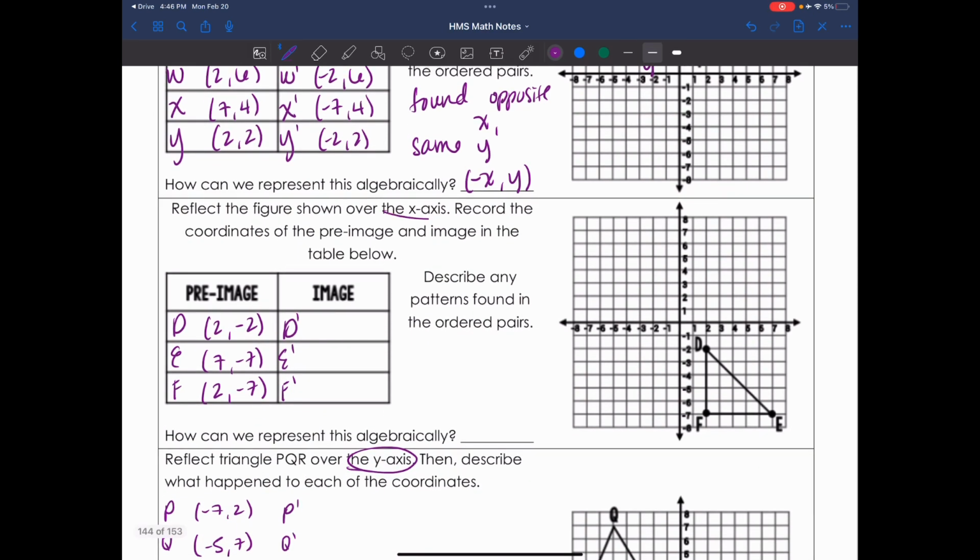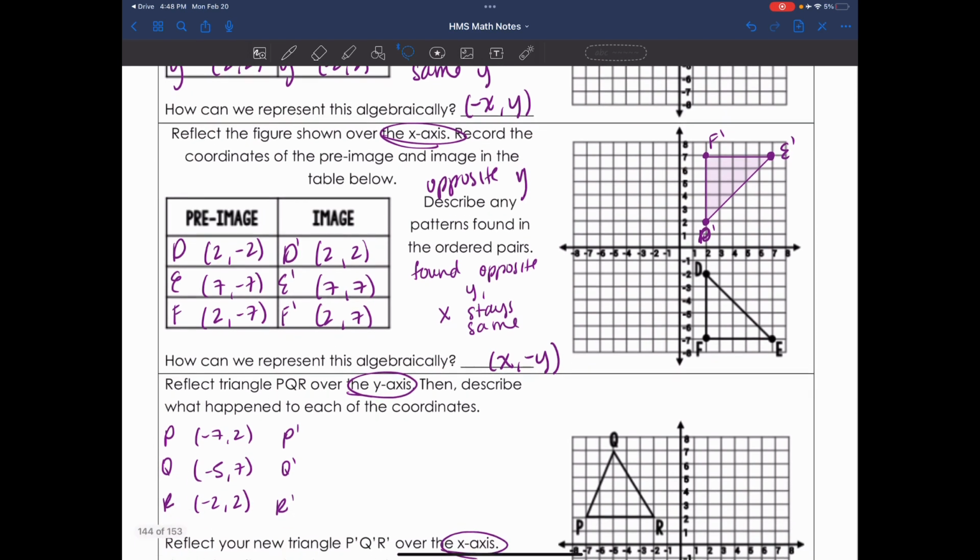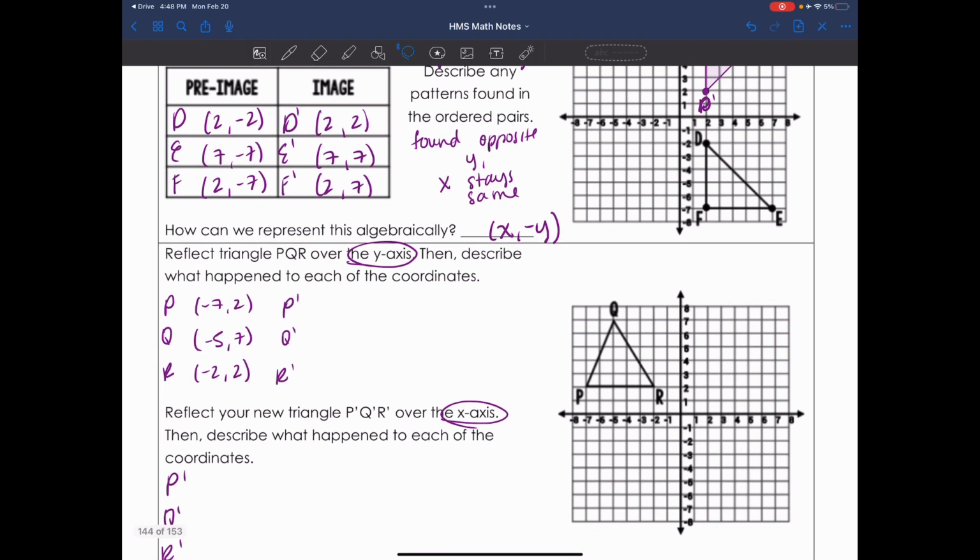Cool. I'm actually going to let you guys try your hand at this one because it's that easy. We're reflecting across the x-axis, which means opposite y. Go ahead and try your hand at it. Willing to bet you can do it. Willing to bet it's easy. All right. I feel like that's easy. And I feel like you guys actually already know how to do this. So go ahead and try the last one. You know what? I lied. Let's just do this together.